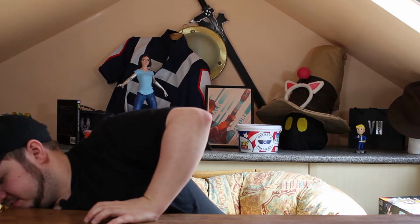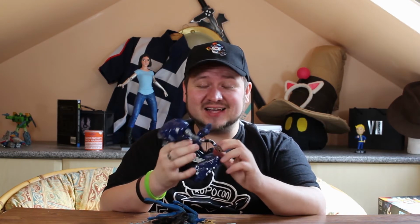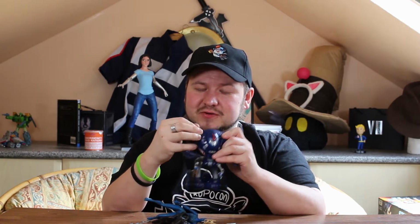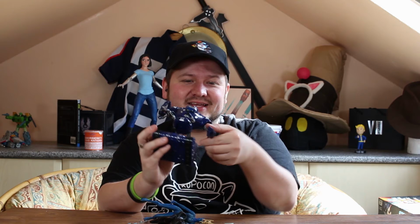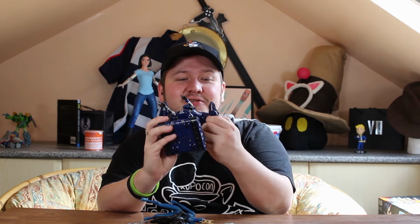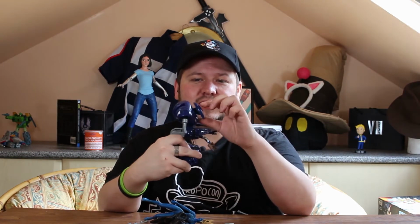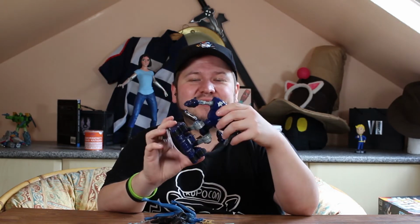Alright, another grab of lots of different bits. This is the robot from the Lost in Space movie, and I love the robot's design. He was brilliant. We've got this little photon pack that goes on the top. But yeah, that goes on top, and you've got these little bullets that go there as well. And his little claws did open, but they opened a little bit. So yeah, I loved it. And that comes out there like that. Again, this is another one I'm going to clean up and put on the shelf.